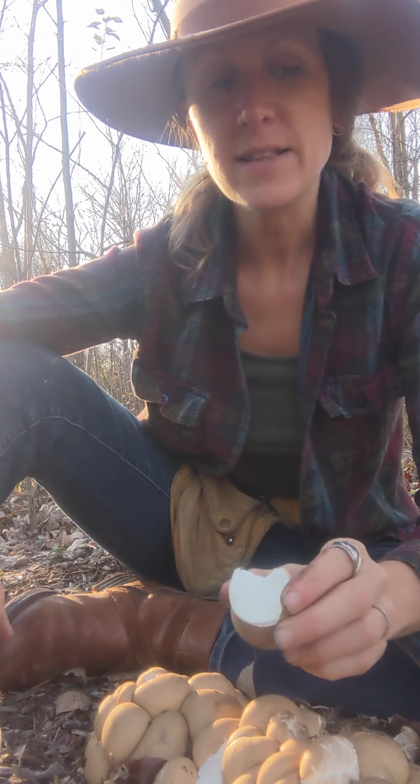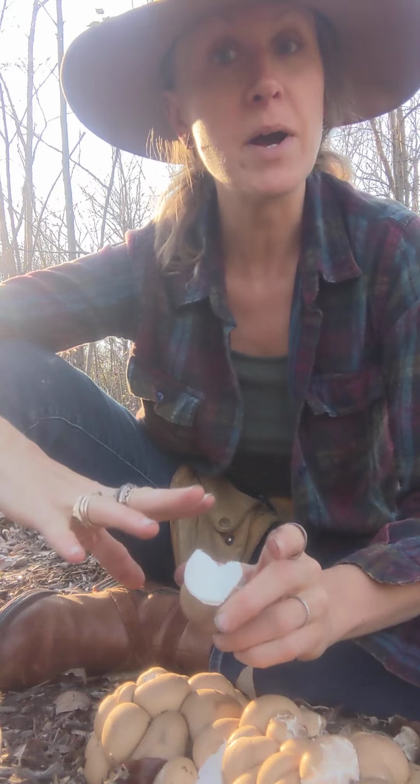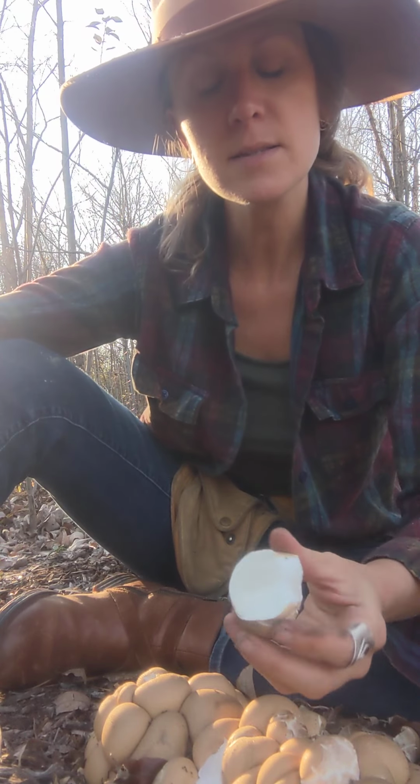And that's kind of fun to encounter, although you don't really want to breathe in those spores, so be mindful. If you step on it, kind of step away. Not good for the lungs.